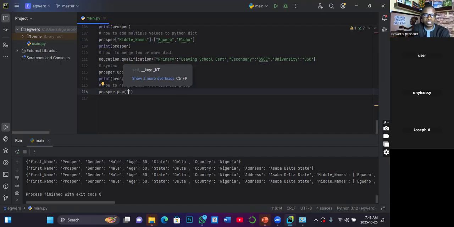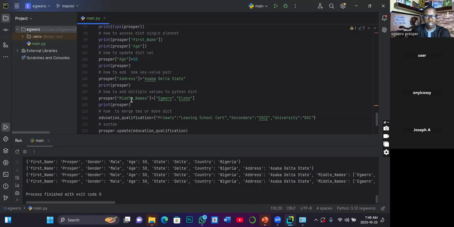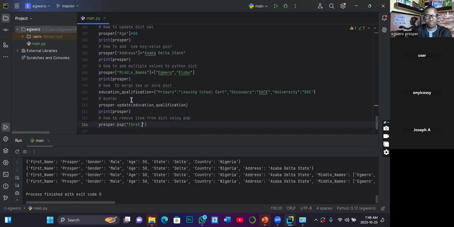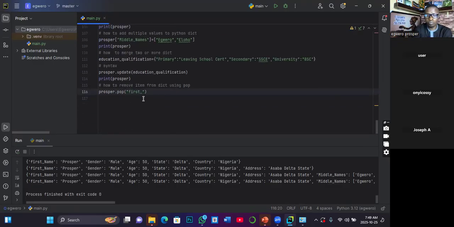So if I write, try to look at the logic I'm going to use here. If I define the key, which is first underscore name, because you must specify the key of the value you are removing.